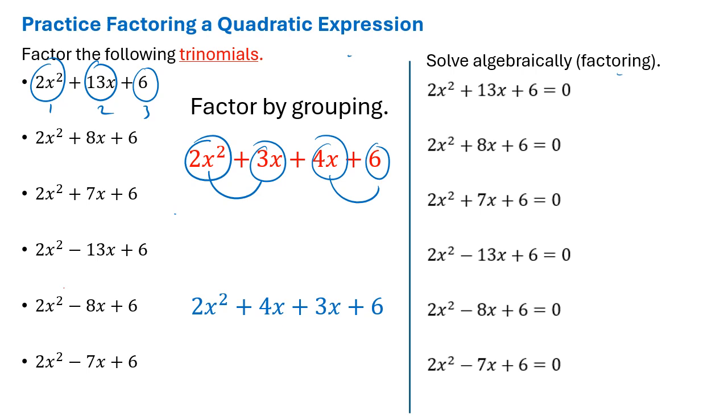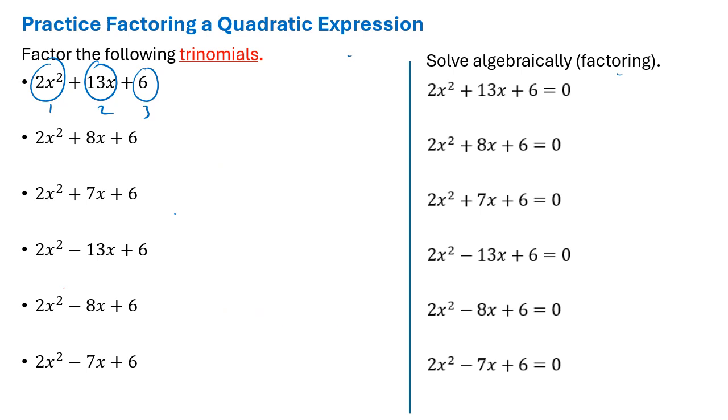All right, let's go ahead and do this. This is what we're going to do. Let me make all of this disappear so I have enough room. So to factor the first one, which is 2x squared plus 13x plus 6, this is the process I would follow. First, I would take this 2 here and multiply it with the last term. So that means 2 times 6. And I know that 2 times 6 would give 12.